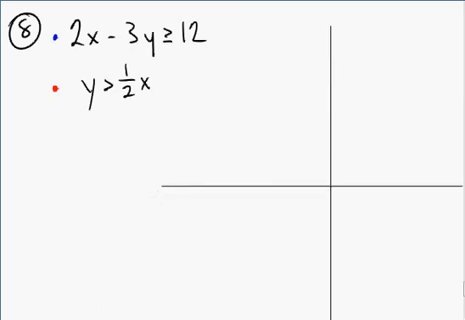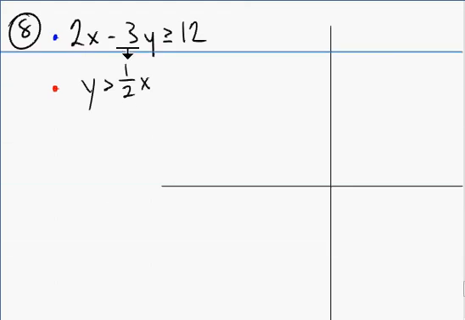Okay, so what's up with the blue one? How is this blue one different than all the other inequalities we've done so far? The blue one's a fraction? We've had fractions. Oh, because it's not in y form. So if you're gonna graph the blue one, I would recommend you put it in mx plus b form. So put it in y form. Solve the blue one for y.